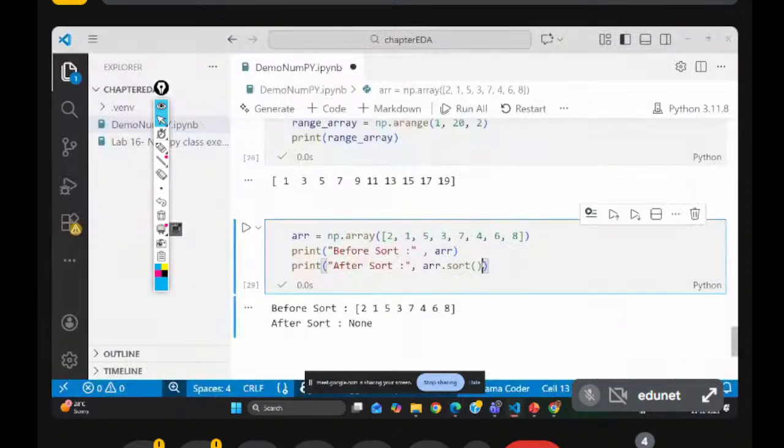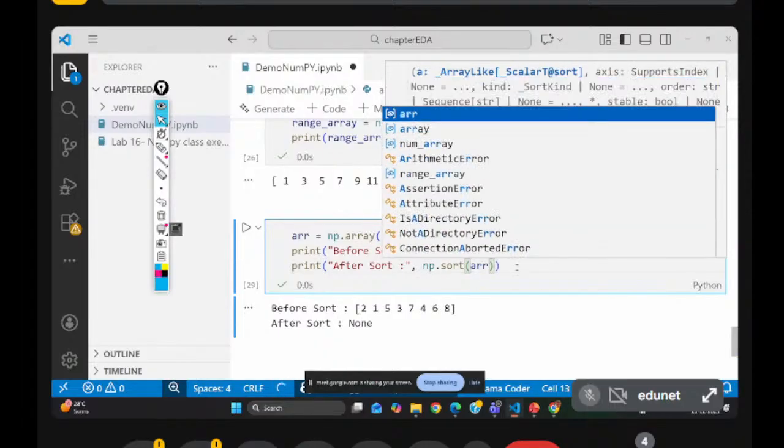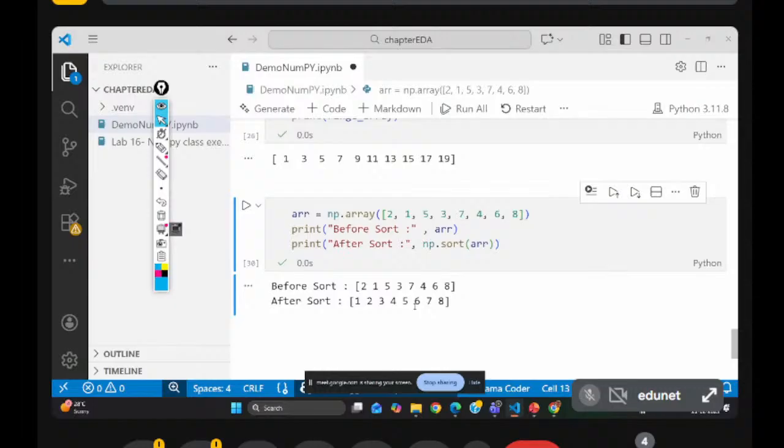Sorry. So now what do we need to use? We need to pass the value. np.sort, and in that I am passing arr. What do we get? The sorted array. Got it?